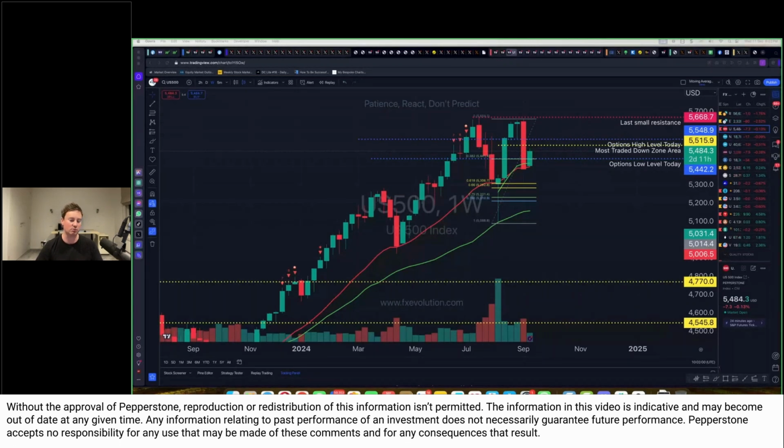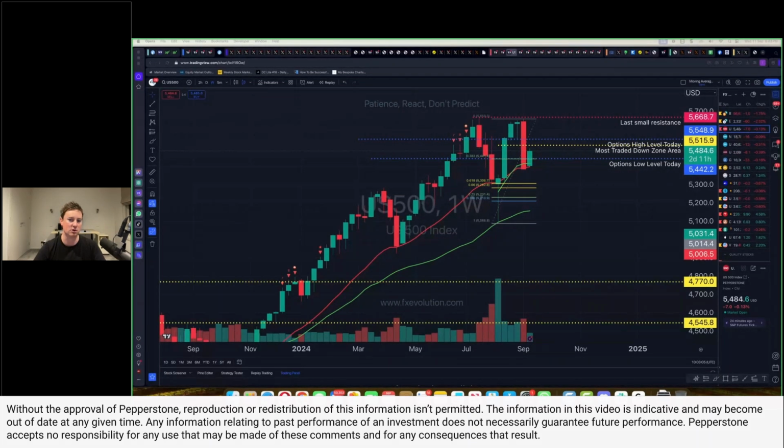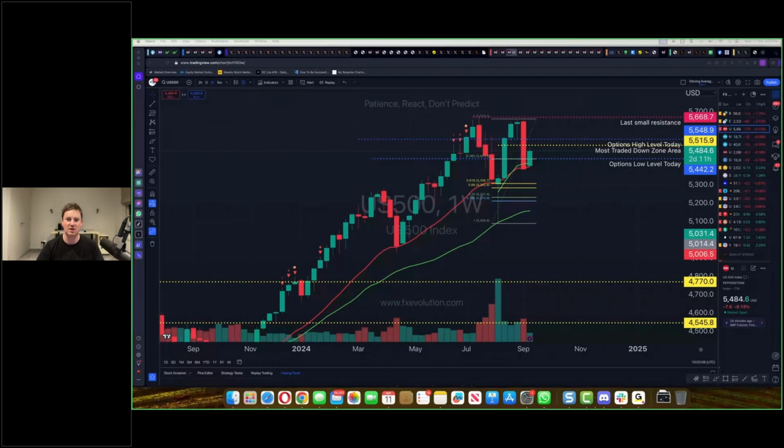We'll be going through volume profile use, price action, a bit of supply and demand, and of course, also some indicators that we do use. And I thought we'd start here with the S&P 500 because as we know, we're coming up to a very important time as of this recording. The inflation data is set to come out in only a few hours.